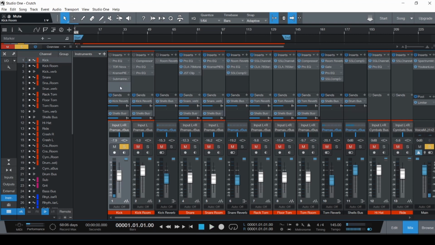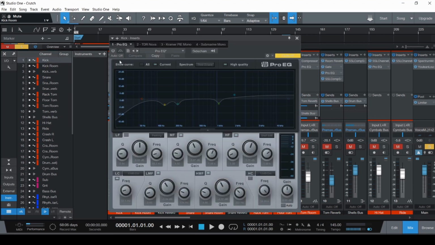So immediately, what are the differences? We hear more of the click in the higher end of the spectrum, and some lower mids got removed. So in the EQ, that's exactly what happens.